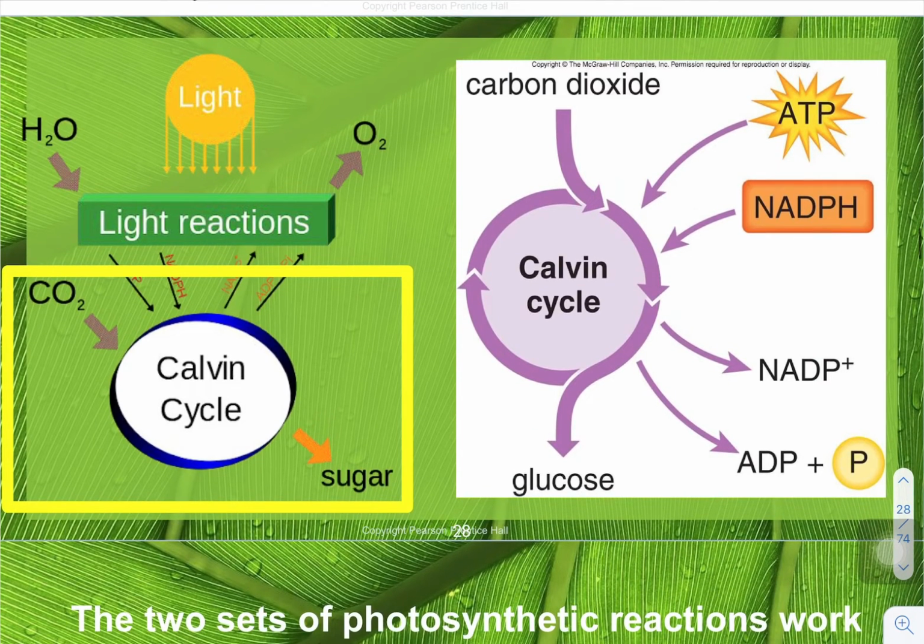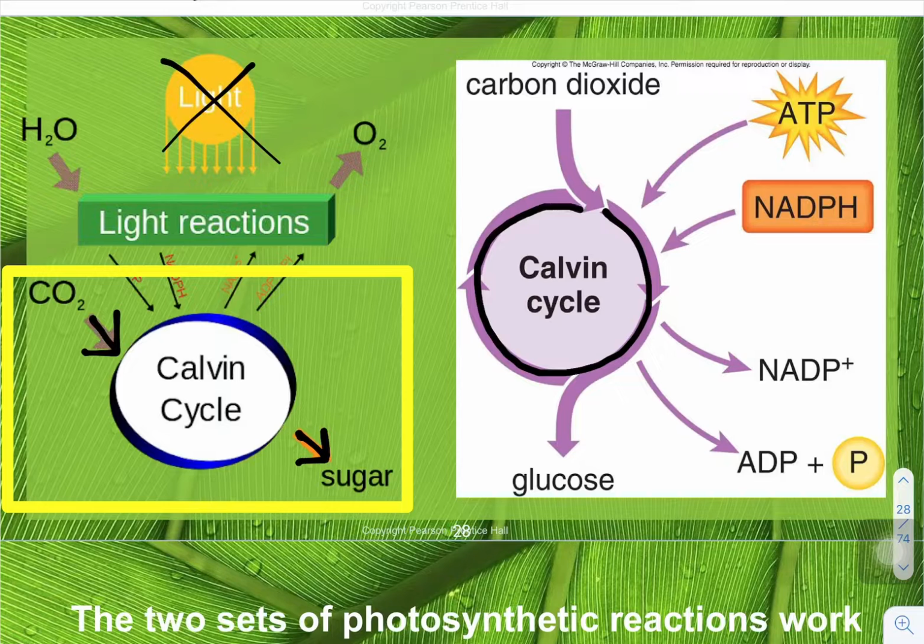So here's a picture of that Calvin cycle. Again, not needing the light, that's why the sun is up here. The Calvin cycle is going to take in the second reactant, the carbon dioxide, and it's going to produce our second product, the sugar. And that happens in a cycle, which means the raw materials are just going to recycle and be able to pick up the energy and be turned into glucose over again.